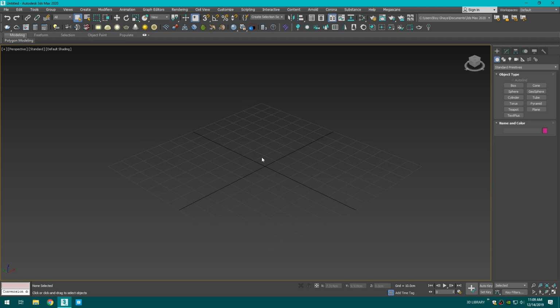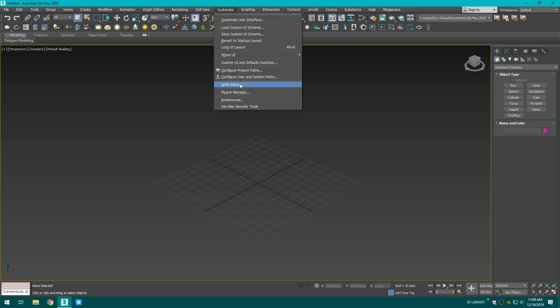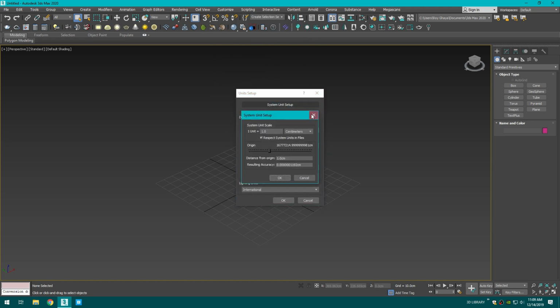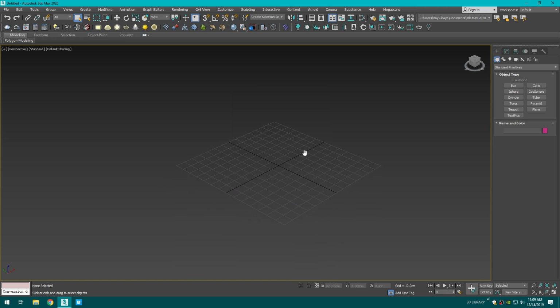Alright, so here we have our empty scene. We're gonna go to customize, unit setup, and make sure we're using centimeters and hit OK.